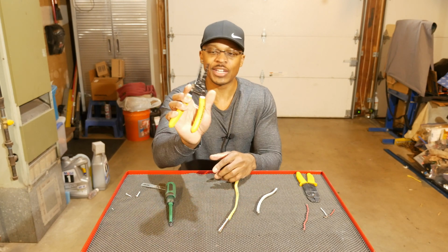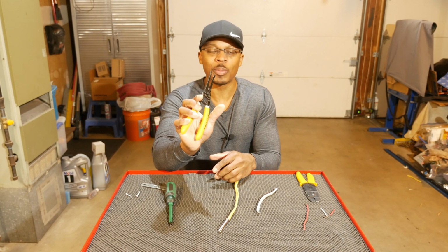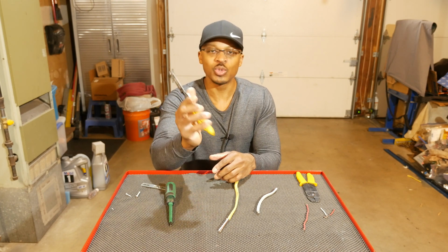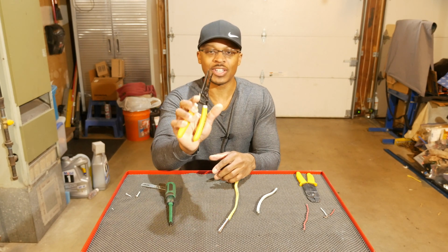So I really like the handle on this tool in terms of texture. It's not really soft that it's going to fall apart over time. And it's not too hard that it's going to be uncomfortable to use. So very, very nice handle. I like that a lot.